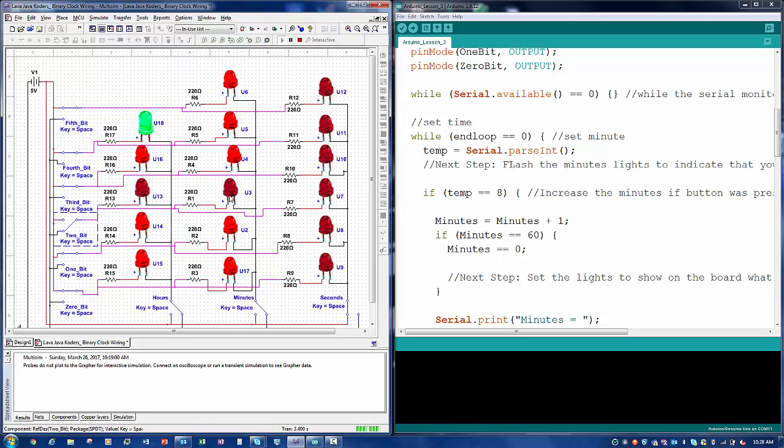So if you don't want to show seconds, you can always have these LEDs go straight to 1 pin, which is easy to code. But if you want to show seconds, minutes, and hours, you will have to wire them up correctly or get a bigger Arduino. Arduino Mega has more pins. You can always use that one if you want to just hook up every LED to one pin, which is easy. It's just more code that you have to write.